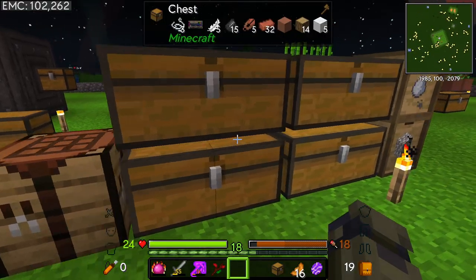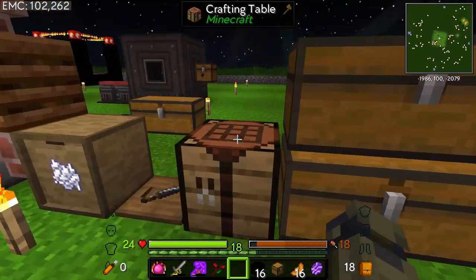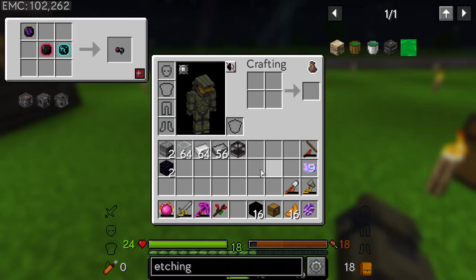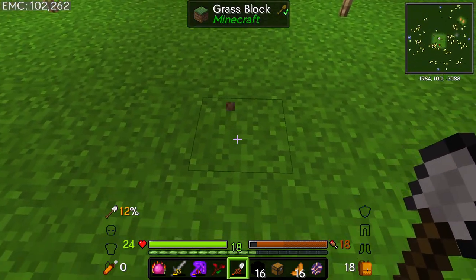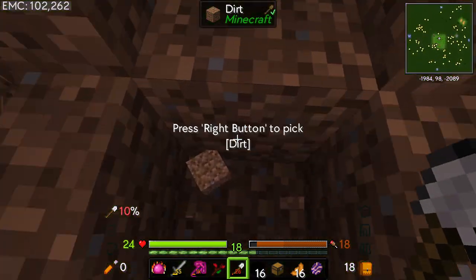And what's a source of cold? Well, everythingness blocks are a source of cold. And you know what? Once they cool things down enough, they even disappear into nothingness. So let's just come over here, and we're going to make a quick little cooling setup right here. In fact, we're going to make 2.